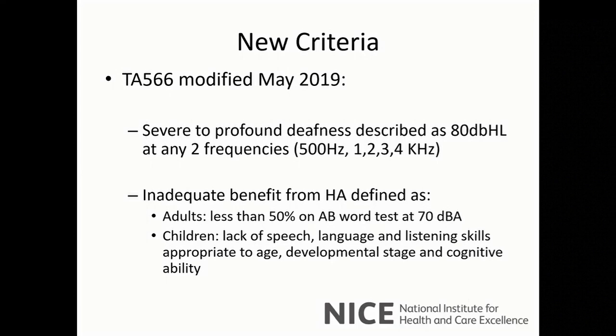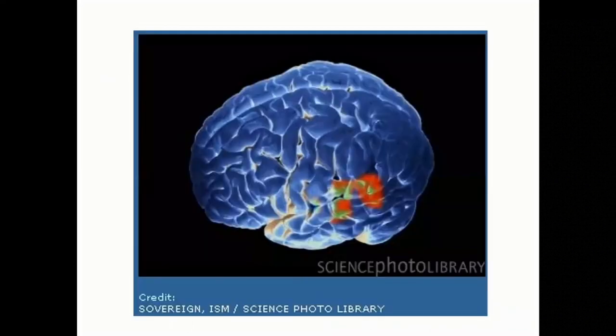That's really interesting — for me the thing I would have liked to have changed is not so much the criteria but the flexibility within them so we can use judgment. This brings us on to the issue of neuroplasticity and one of the most interesting areas at the moment: the talk about age at implantation. What's the optimal age to implant a child?